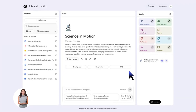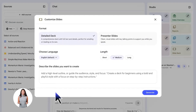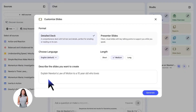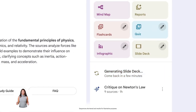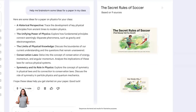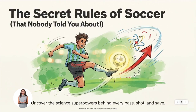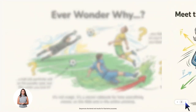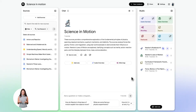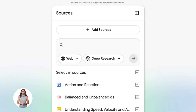So back to the prompts. Then you run the third prompt: 'From the notebook sources, create a beginner three-day-per-week fitness plan with exercises, sets, reps, and basic recovery tips.' Now Notebook LM creates an actual workout program — three days per week, specific exercises, how many sets, how many reps, recovery tips — everything a beginner needs. And it's all pulled from the research you just did. You've got a complete evidence-based fitness notebook without uploading a single thing.